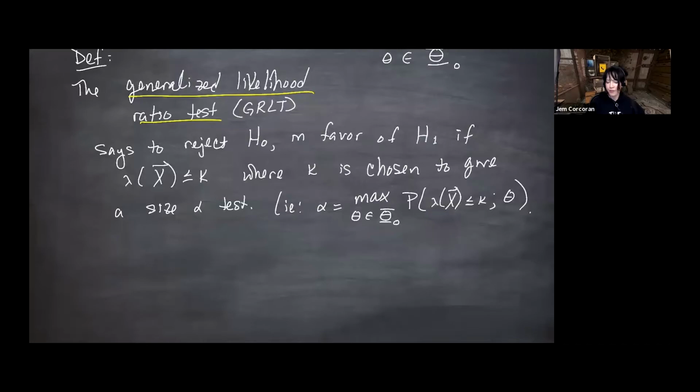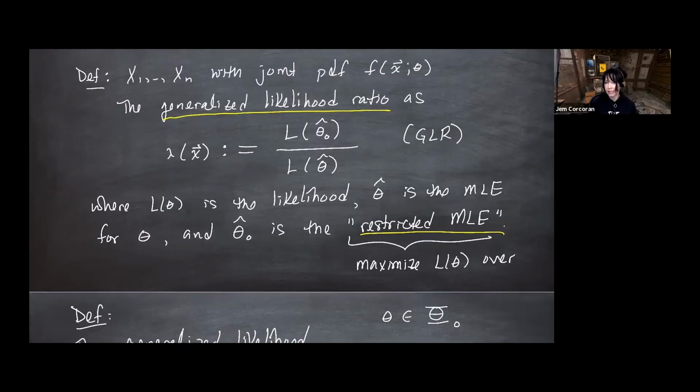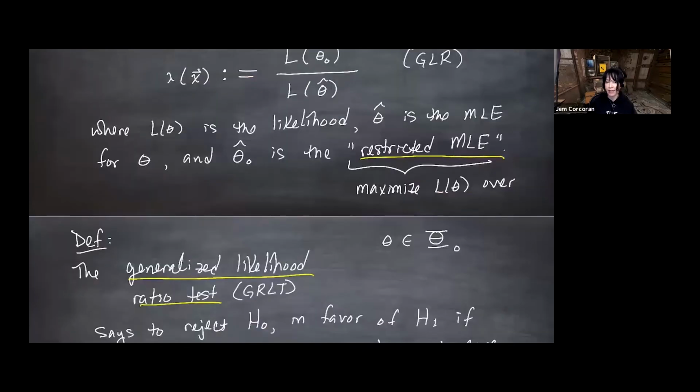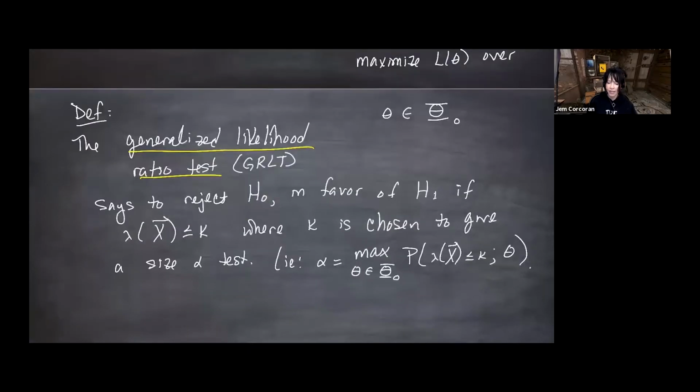So yes, I mean the full MLE. And yes, it could have been the MLE restricted to the alternate hypothesis, but it's just a test, not a best test. We can use whatever we want as long as it has size alpha, and using this makes something coming up much more convenient. Okay, any questions? It makes a lot of sense though, I think, right?